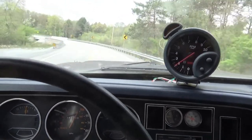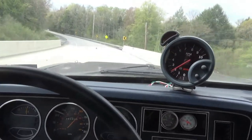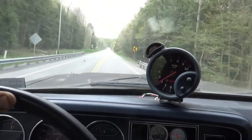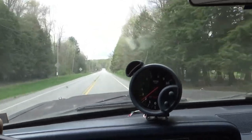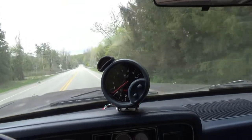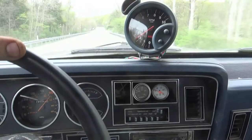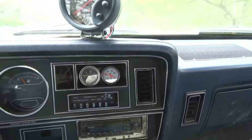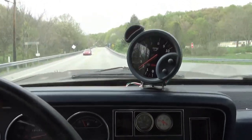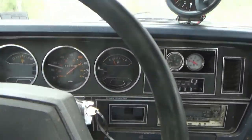I think fixing the tie rod ends and that ball joint have definitely tightened up the steering, which I know shouldn't be a surprise, but it's definitely made it more tame. I'm driving along, like I can accelerate in top gear. Everything seems to be functioning as is. We're gonna go get this thing safetied, and I'm gonna say that's a wrap for this video.